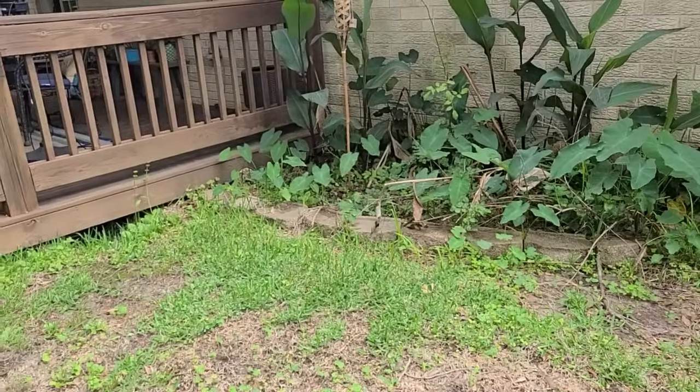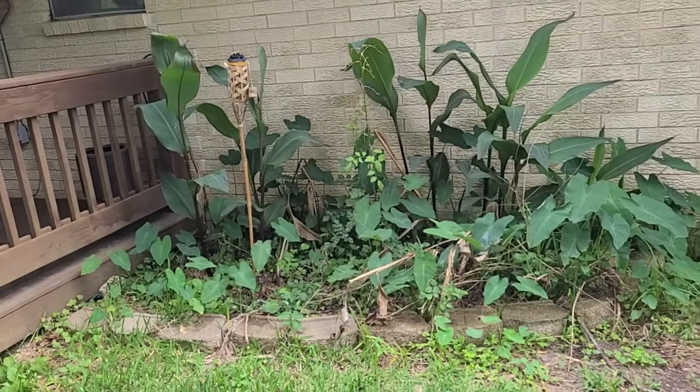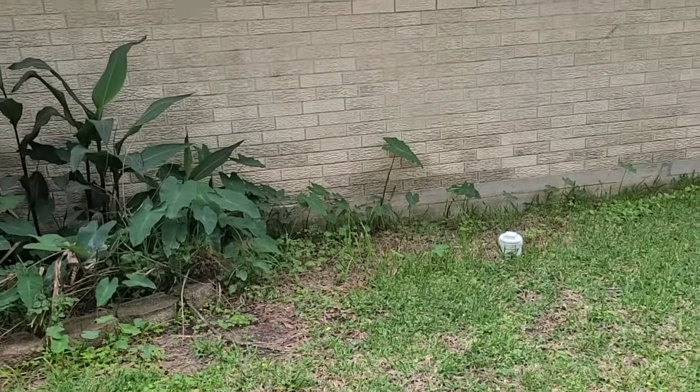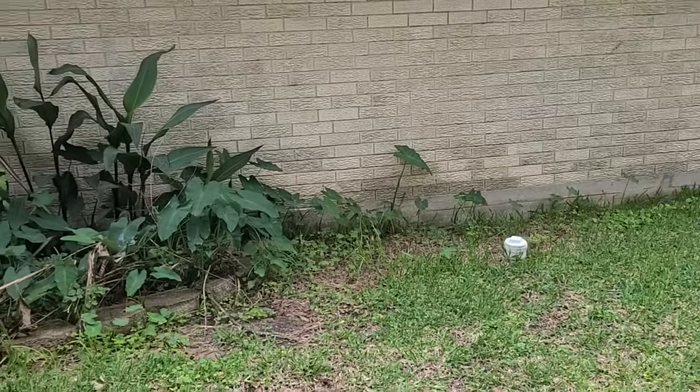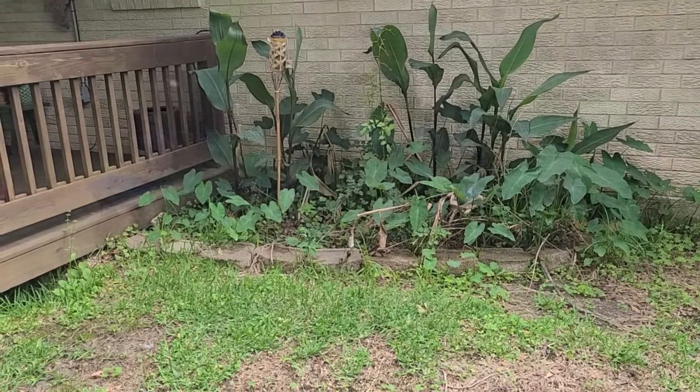Okay, here's the flower bed that we're going to try to attempt to clear out today. Whew. The elephant ears have overtaken this. They've actually gone all the way down that wall. I showed you this in a previous video where I mentioned I really need to get in here and tackle this flower bed. So let's get after it.